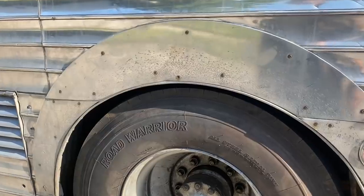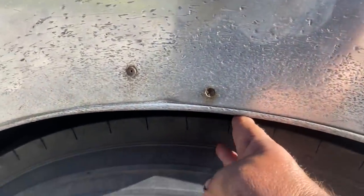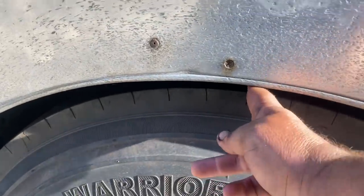Never occurred to me it was going to be worse. So we put out these springs on here. I used to be able to get 3 fingers in between the body and the tire. And now I'm about a finger and a half. So this side I can just barely finger in there like that.